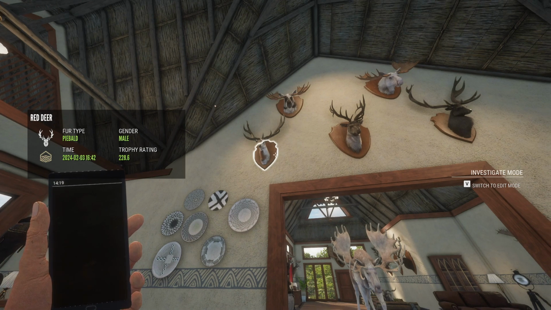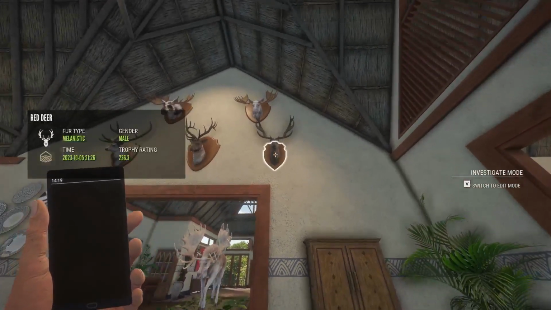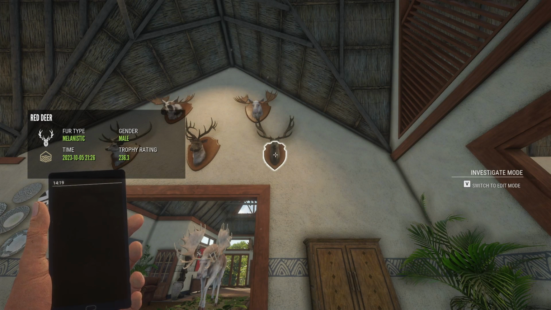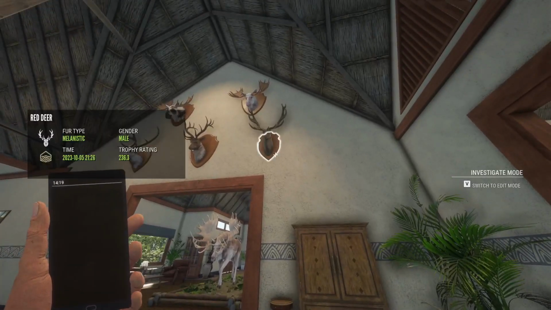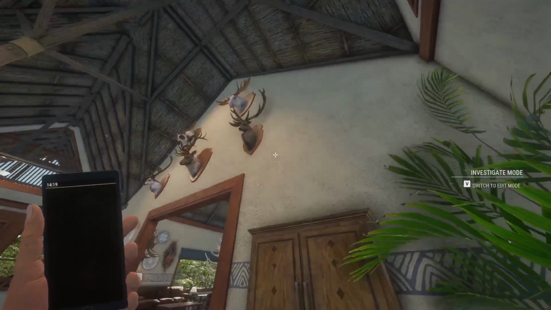And then one of my rarest trophies in my lodge right here is a 236.3 scoring melanistic. I believe this was a level 9. It could have been a level 8, but it is a troll rack, and this is actually pretty rare to get. I didn't know at the time until some of my viewers let me know that this was probably one of the rarest trophies that I've ever gotten to spawn. And yeah, he's an absolutely beautiful trophy.